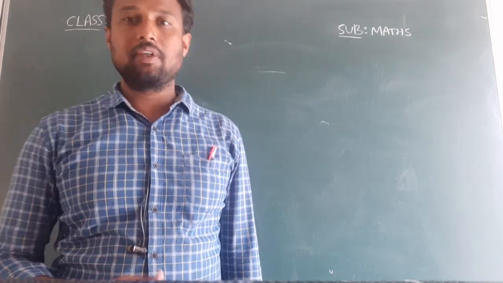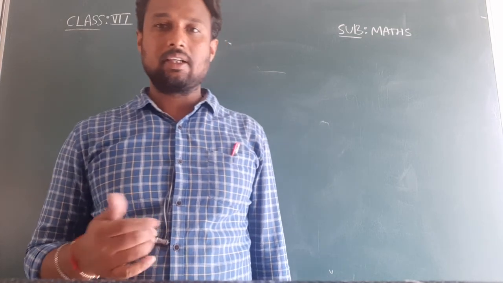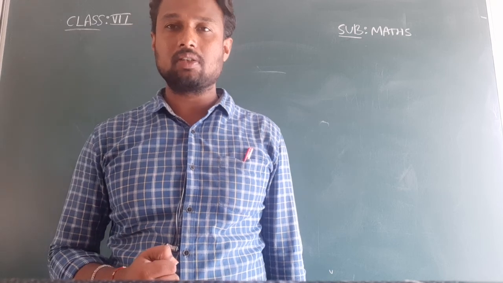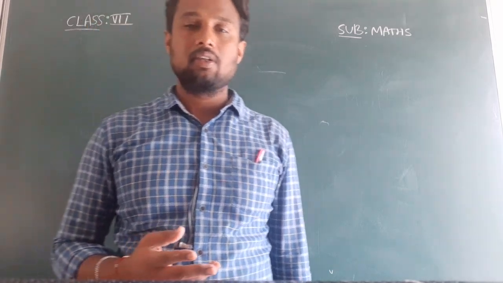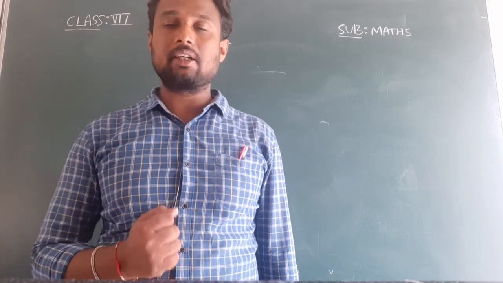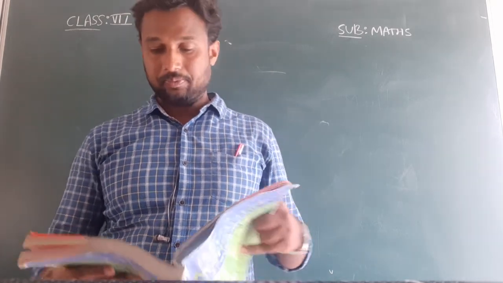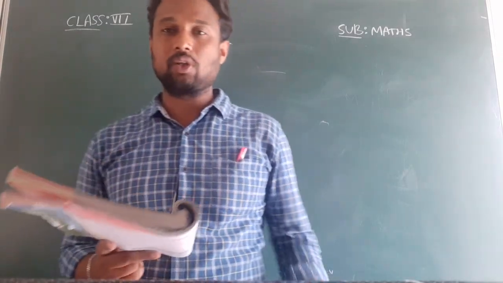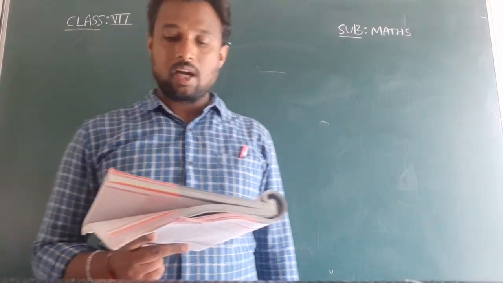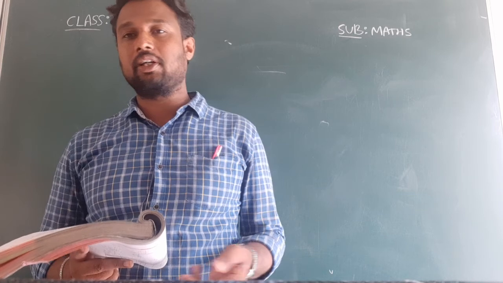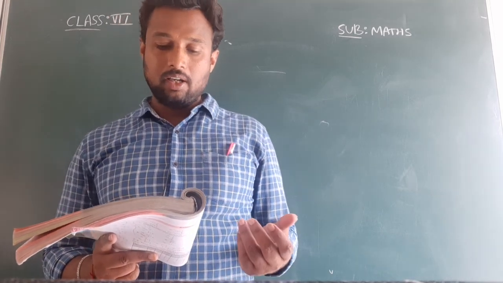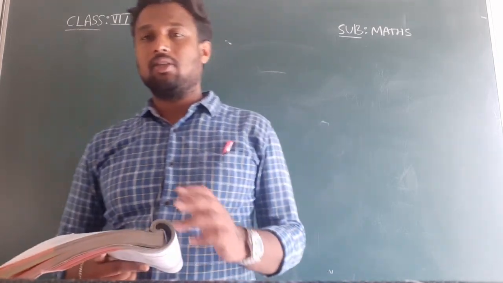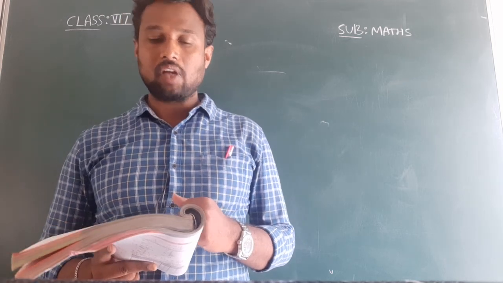In the previous class we were discussing decimal numbers. We discussed the positions of decimal numbers, how to expand decimal numbers, and how to add and subtract them. We also converted values: if a value is given in paise, we converted it to rupees; if it is given in grams, we converted it to kilograms; and if it is given in centimeters, we converted it to meters. Like this, we discussed conversion of values.